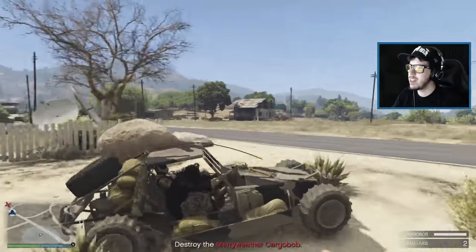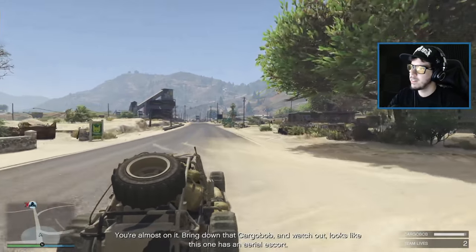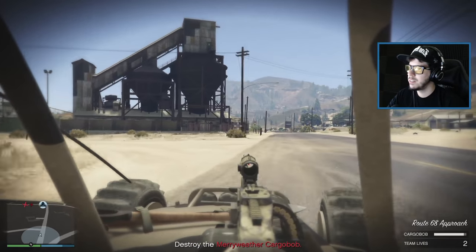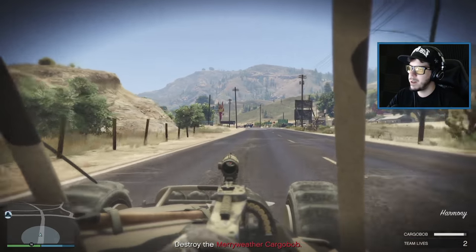All right, we gotta destroy another Meriwether helicopter, Samara. Yeah, and this one has an aerial escort, so I gotta shoot it down. We can switch if you want on the next kill. Doesn't matter, it's up to you. It's up to you if you want to shoot. I mean, I just want us both to have a good time, you know? Make a left here.